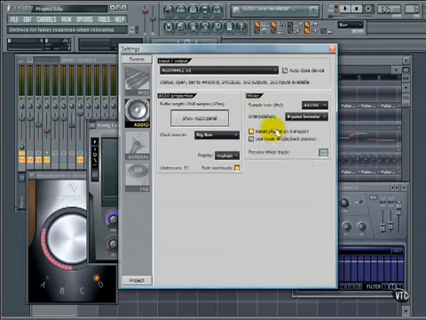This means when you're moving the transport around, it's actually going to allow you to relocate faster. And then we can use the mixer as a playback position. That's only if you get jerky playback cursors, and that might help a little bit. And then we can set which mixer track we want to do previews. So if you're previewing something like a metronome target or something like that, then that will choose which mixer track it comes out on.